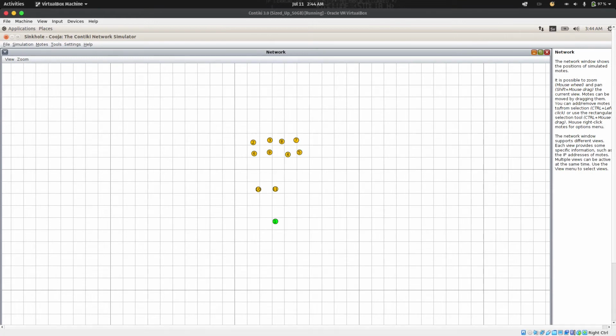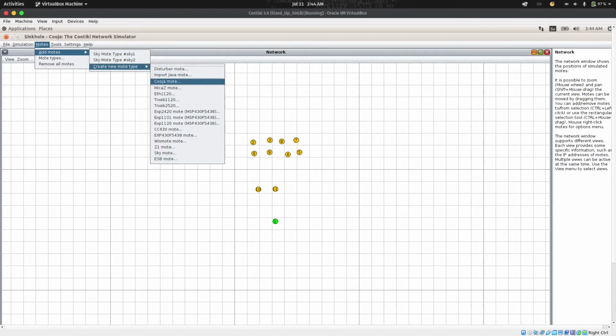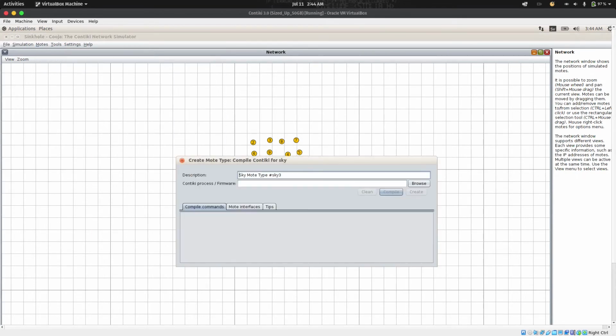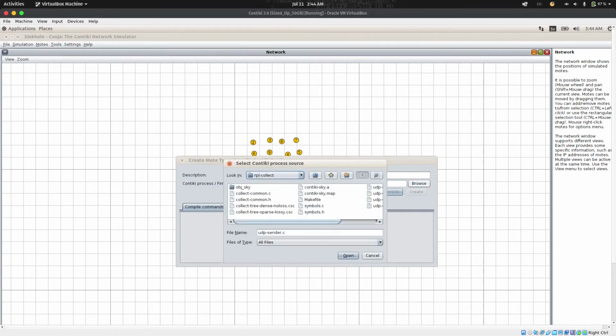So I'll come up here, Mote, Add Mote, and then Create New Mote Type. I'll go for Sky mote, and then I'm going to browse to that particular sinkhole where I created the sinkhole attack in the instance of Contiki. So I have it here, sinkhole.